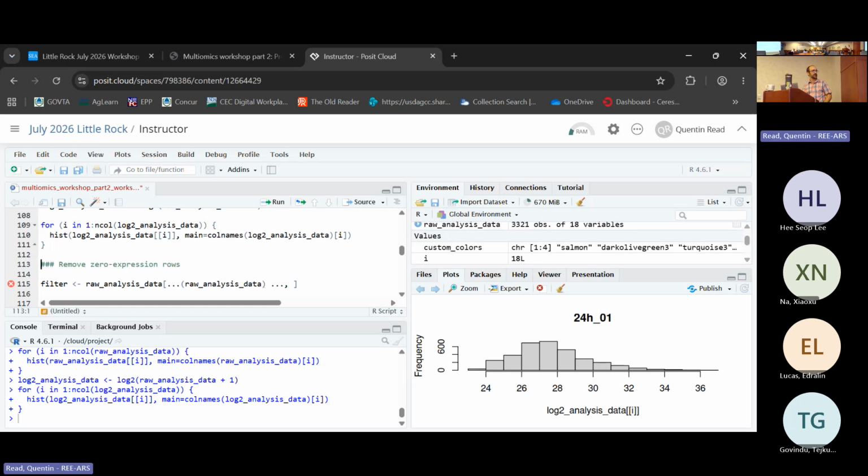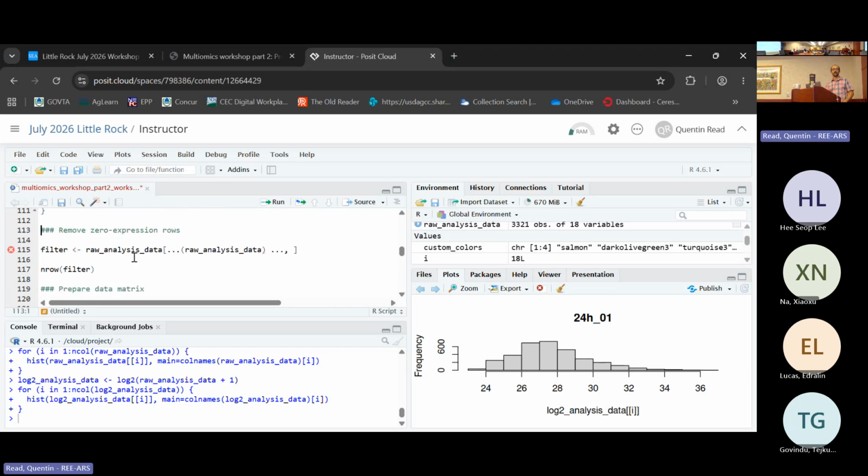Okay, next step is, just as we did yesterday, we're going to remove rows that are all 0 for every sample, because those would not be meaningful. And I think you didn't add anything to remove low expression proteins, just all 0 ones, right? Yes, more or less just as a proof of what you would want to do. But like I said, this is already heavily filtered data. That's right. They had already.